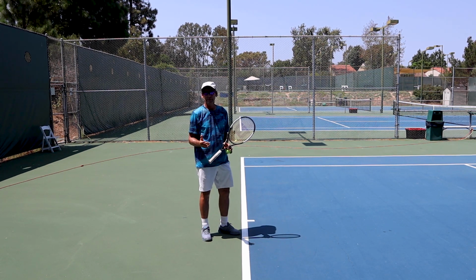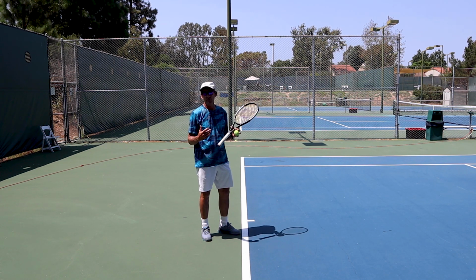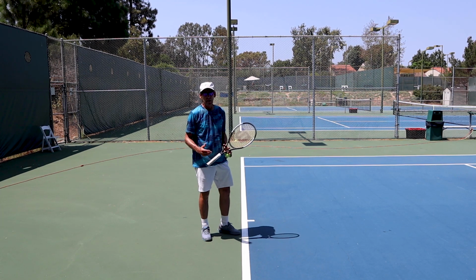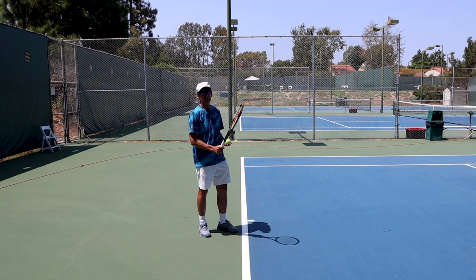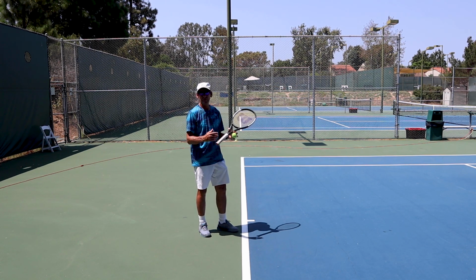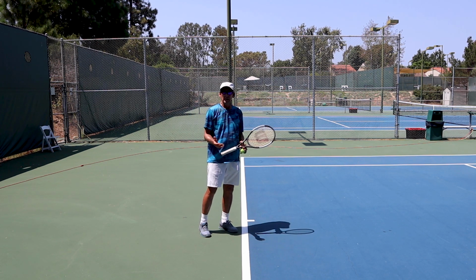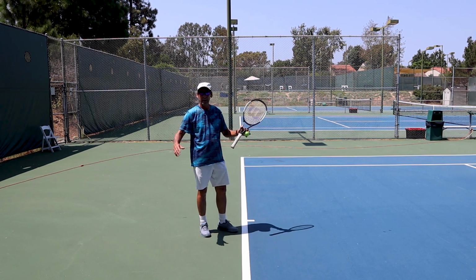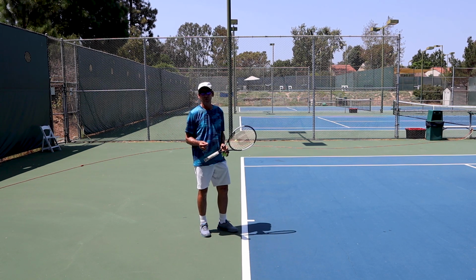The problem with that grip is it limits your range of motion significantly. So it's very, very limited in how you can develop your serve around that grip. And the other challenge, as I've mentioned, is that if you serve with this grip for 6 months, and then you say, you know what, my serve isn't good enough, I want to serve at a higher level, and you try to change this whole mechanics, the grip and the motion that supports it, it's a very, very difficult thing to do that most people are not successful in doing.